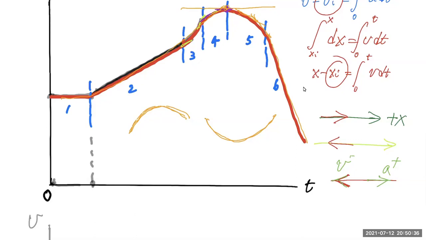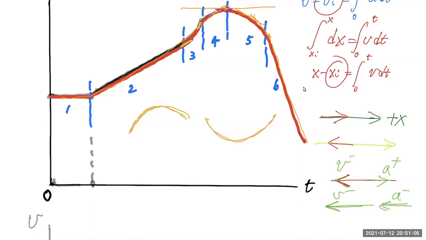You can also look at a situation where you're going east, and the acceleration is also east. You're going west, this direction is west, and the acceleration is also west. So the velocity is negative, the acceleration is also negative. But guess what? You're going faster, right? You're getting a push from behind. You're going faster westward. So you see, whether or not you are speeding up or slowing down, it's not because the acceleration is positive or negative.